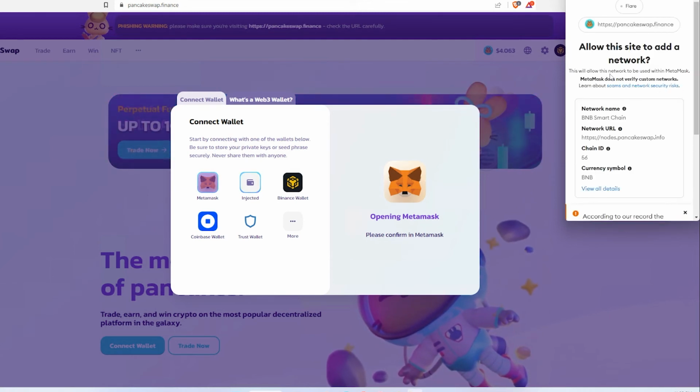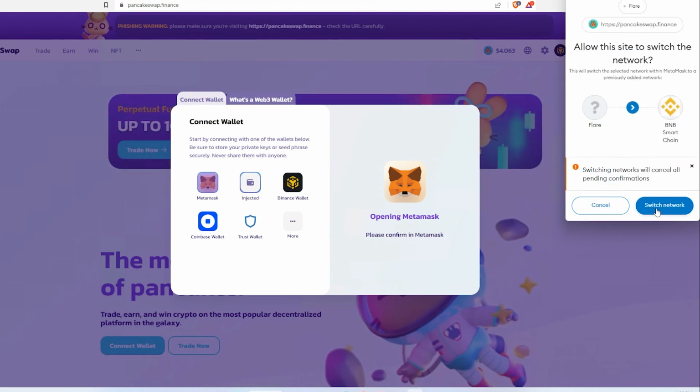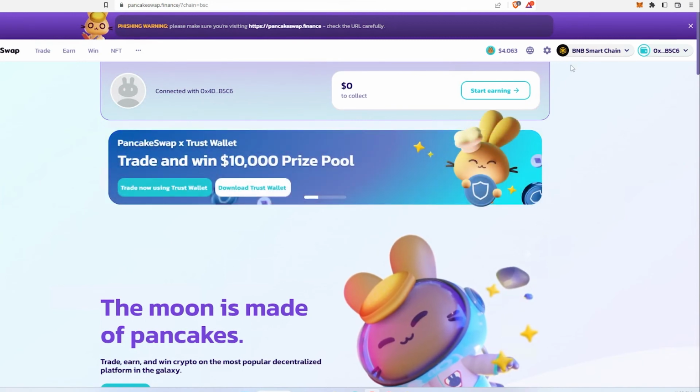And this basically is going to state allow the site to add a network. PancakeSwap automatically is going to add Binance Smart Chain, and as you can see right here, it's going to fill in the required information automatically. Then if we scroll down, we press approve, and then you can press on cancel or switch network, and then it's going to switch to Binance Smart Chain.